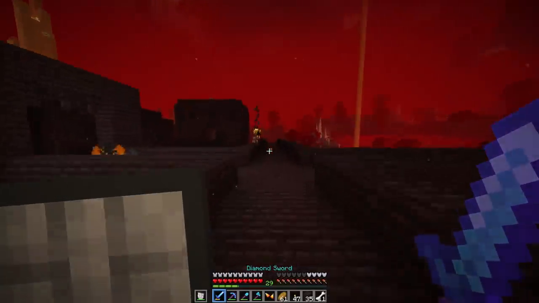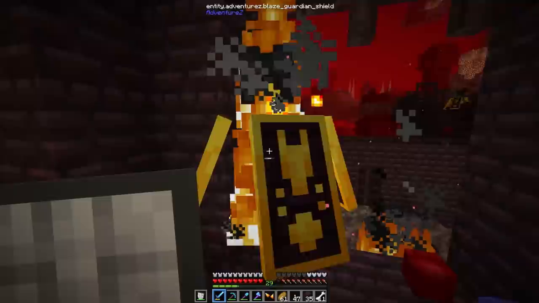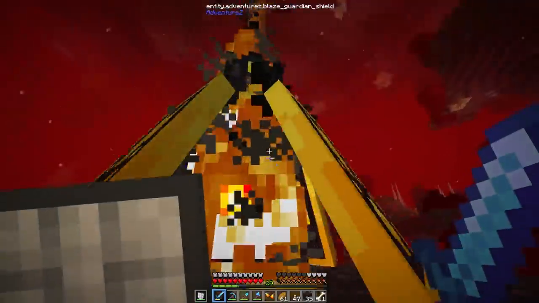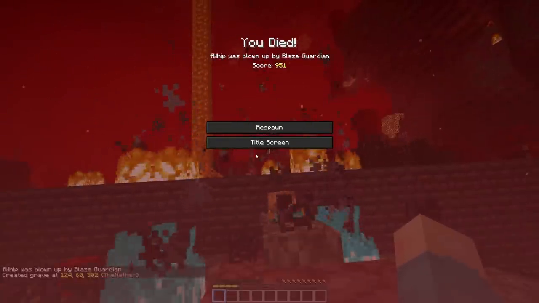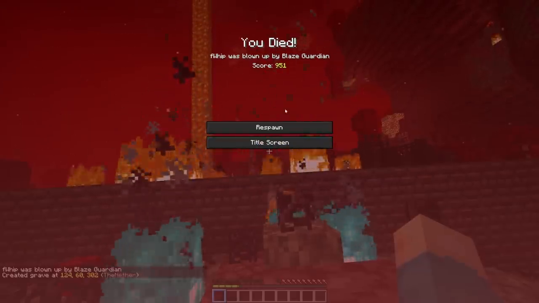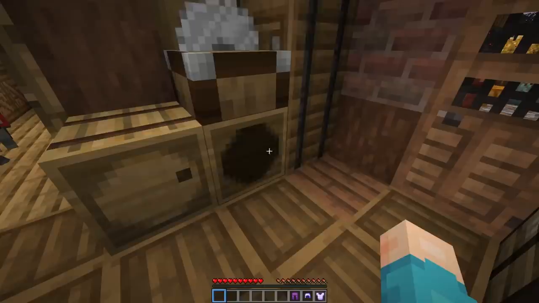Look at that, a blaze shooting at us from afar. Oh, so kind. Oh, we've got more of these. Oh no, he's a super one. He's a super one. He's not a normal one. Oh! Okay. Yep, I think I killed him, but yeah, that, we got iron gear, chain gear, leather pants, of course.